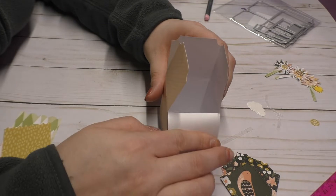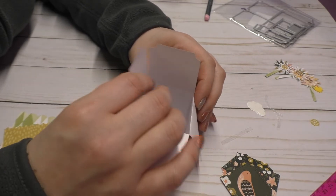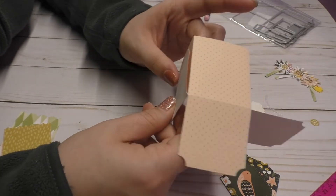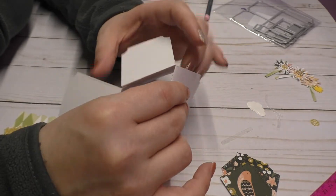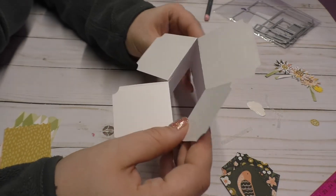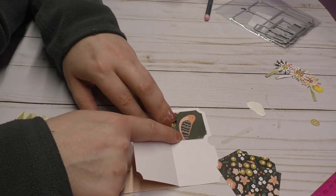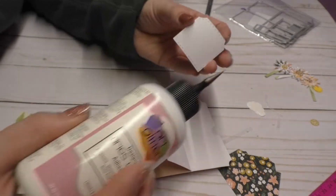We're going to want to bring these flaps and pull them down. Now I could have put these flaps on when everything was flat but I wanted to show you guys how to do this. And the box goes flat like this anyways so I wasn't too worried about it. So then the next thing is I'm going to put the bird on right there, and that one the bird will be my back piece.